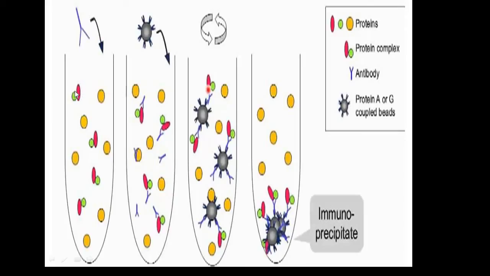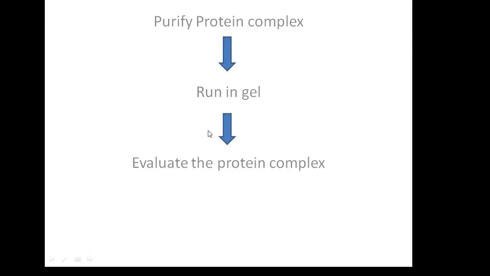The antibody will bind to the target protein. If this protein interacts with any other protein in solution or forms a complex, that interacting protein will also co-precipitate along with the target protein. This is known as co-immunoprecipitation — the antibody binds only to the specific protein, but if that protein interacts with others, the two proteins will be co-precipitated together. Then we add the magnetic bead, followed by centrifugation to pellet the complex.